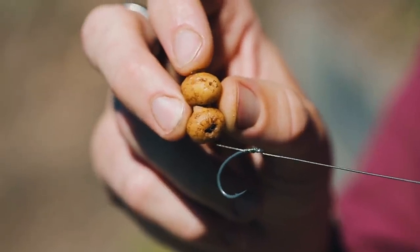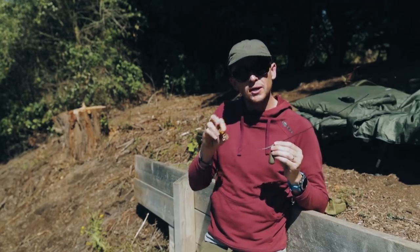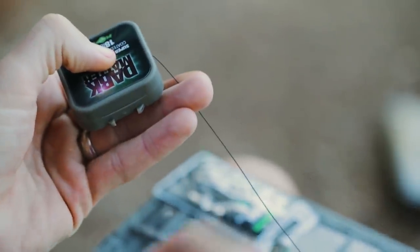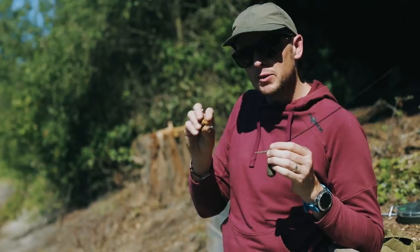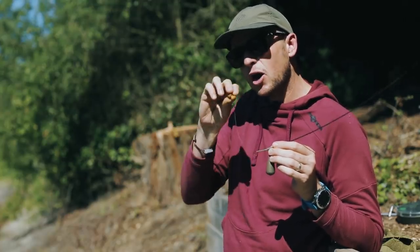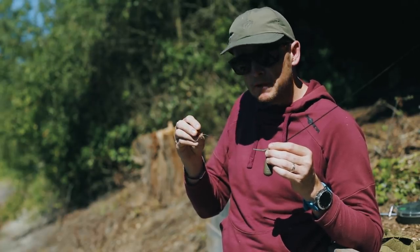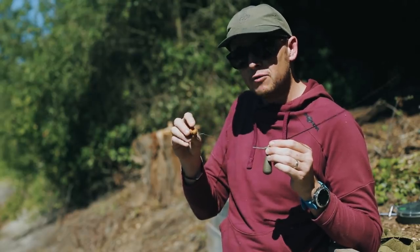Before I cast this rig back out into the lake, I just want to take you through exactly why I use it, and more importantly, how you can use it and tie it yourself too. So to start with, I take about 10 inches of the dark matter tungsten impregnated coated braid. It's got a nice stiffness to it, so once you've set your rig up correctly when you cast out, it's always going to push the rig away from the lead system, ensuring that not only does it remain tangle free whilst it's in the air, but should a fish pick it up and reject your rig, it will represent and it will be ready to go for when the next Mr.